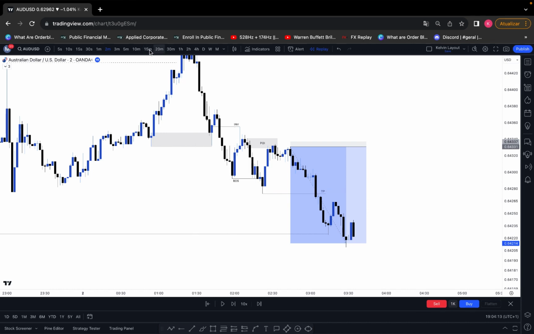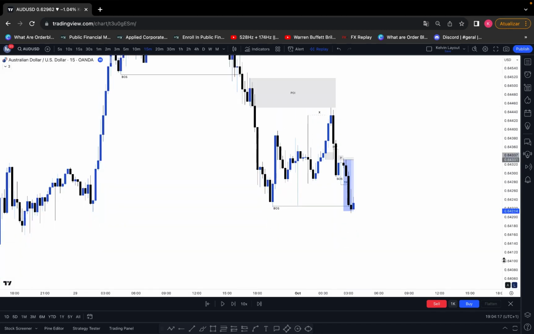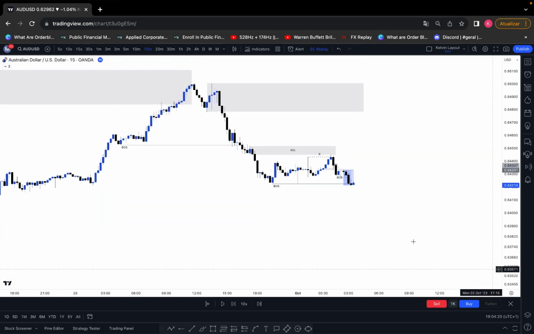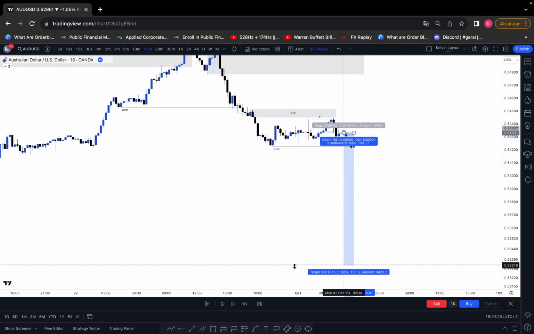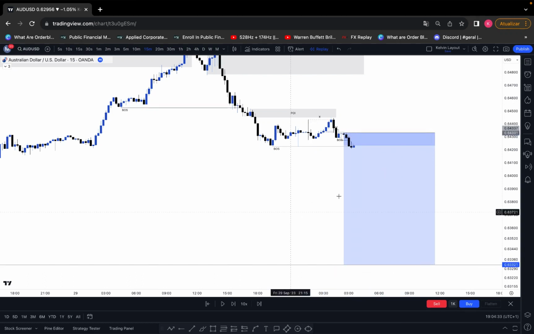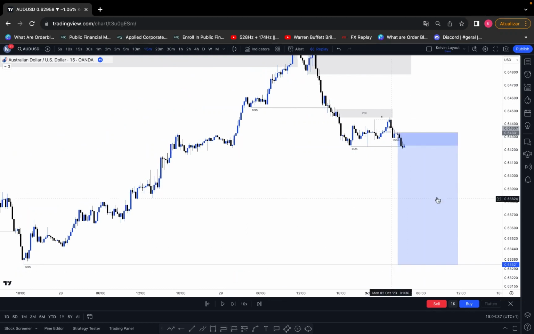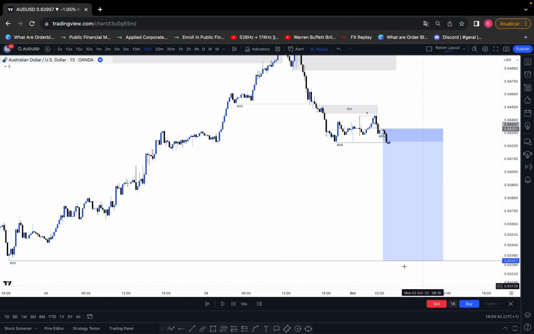Now, if I go back to M15 a little bit, we need to understand what was the high time frame intention, right? At first, we wanted to see price coming all the way down to this 4 hour right here, which is what I had targeted first for 1 to 168. That was the first target. I was updating this on the free Telegram group, so some of you guys were able to see when price was here. I said price just tapped 1 to 100. I wanted to see price coming to 100, 1 to 168.